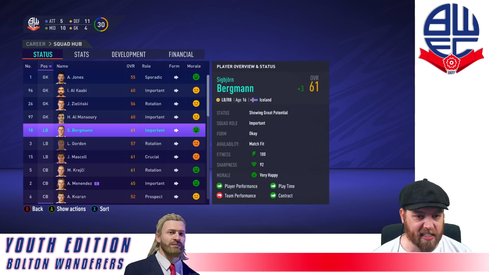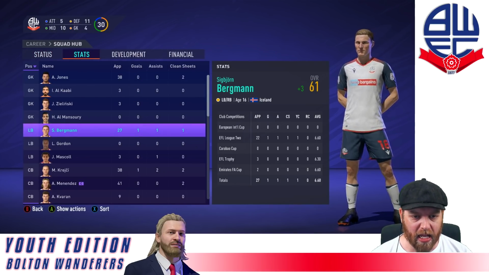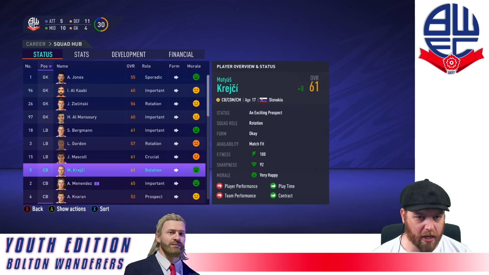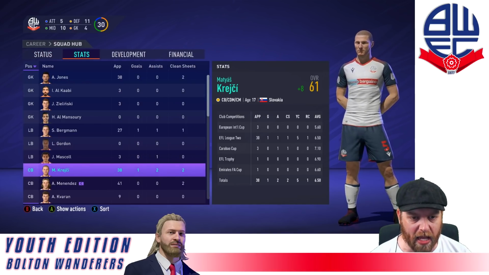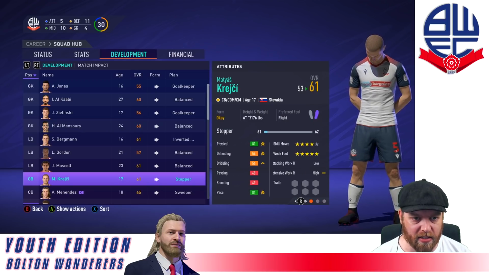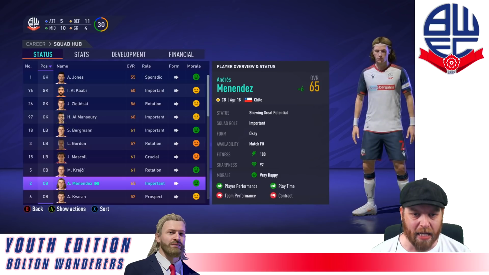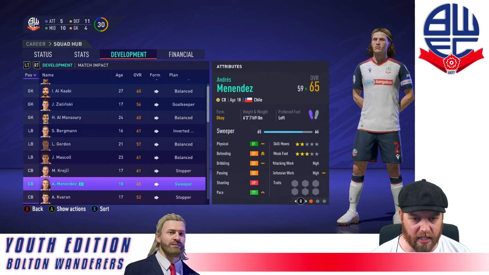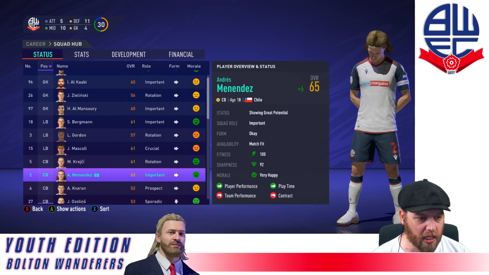Next up, we have Bergman, showing great potential, 63 up 1, coming along. See how that works out for him. Krejci, an exciting prospect, up 8 to a 61 with a move to centre-back. You know, his stats are there, and he's definitely probably been better since he moved to centre-back. Menendez up 6 to a 65, showing great potential now. I think that's a rise in potential for him, so that dynamic potential must be working.